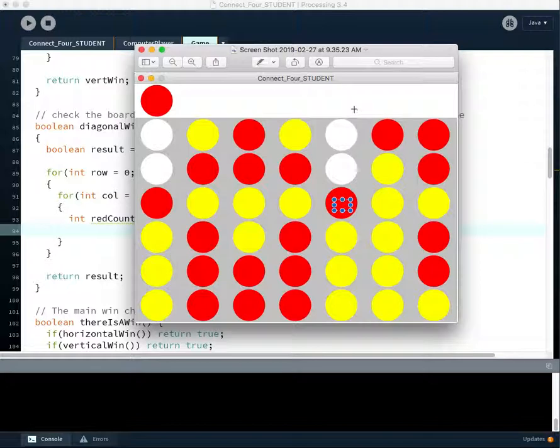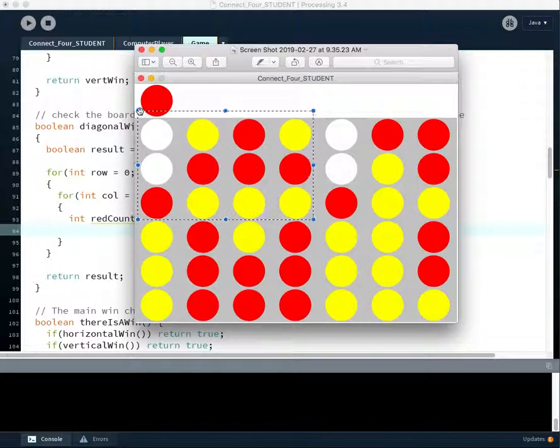So we have to restrict our starting point to this area of the board only, so that we have room to check all of the different things that we want to check. Because there can't be a diagonal win originating at this square in this direction. This is the one that we're going to do right now. We'll also have to do a second portion of the method to address the other direction, but we're just going to do this direction right now.